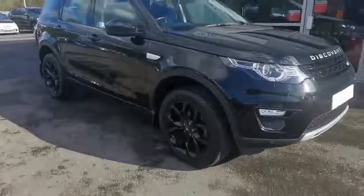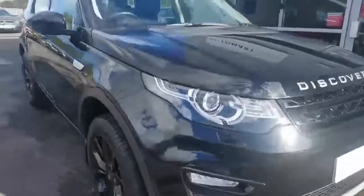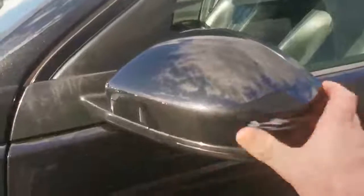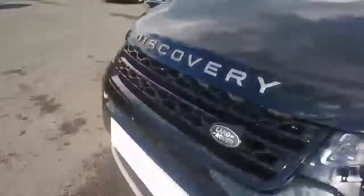As I do with every video, I'll walk you around and show you the condition — if there's any bits and pieces we need to rectify, I'll point it out. I haven't seen anything. The wheels are all nice, there's no shopping trolley dents anywhere. I'm almost looking for something to point out. There's a tiny little chip on that door we'll touch in, and a little scuff on that mirror, but that'll be done — it'll have a smart repair before it gets collected or delivered.